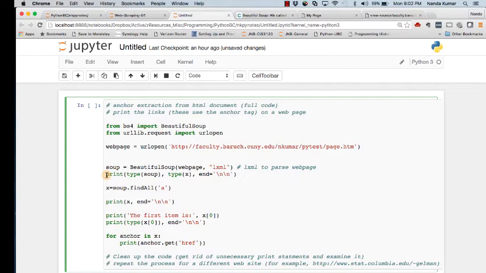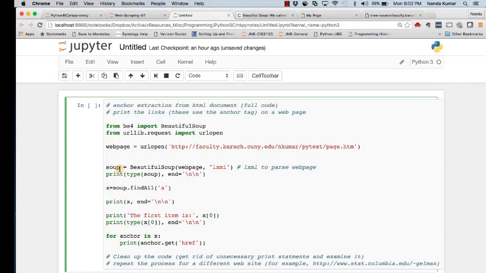When we run this, again, it's not necessary, but I'm just going to show you: soup, what type is it? I guess I used to have X here before. We don't need this, I'm going to delete it. And this basically says at the end, print 2 enters or 2 new lines.